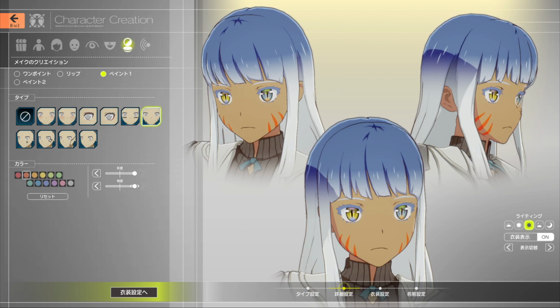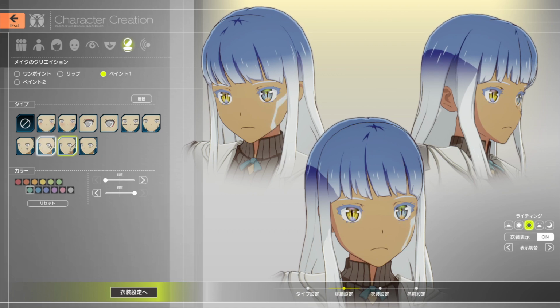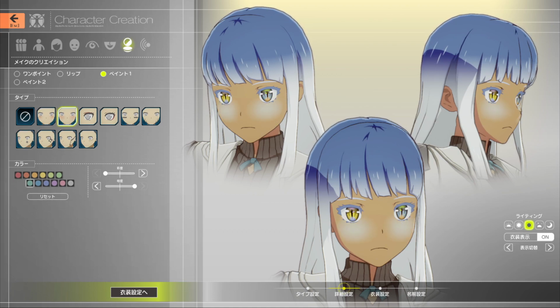If I wanted to, I could have this be white, I think. It's whitish. Yeah, so I could do something like that as well, if I wanted some face paint going on. And you could have two things, so two different options applied. So that's something to think about as well.